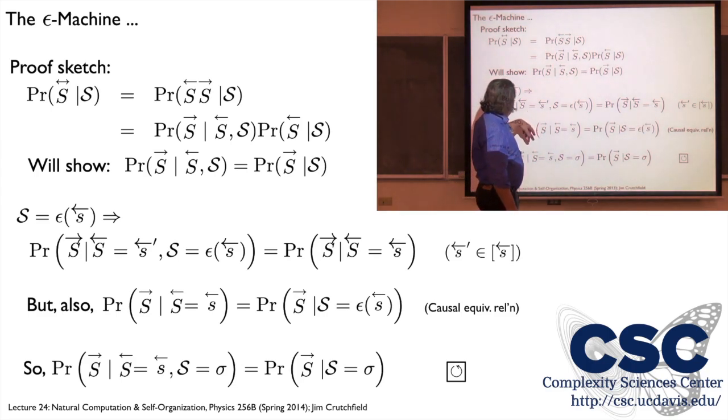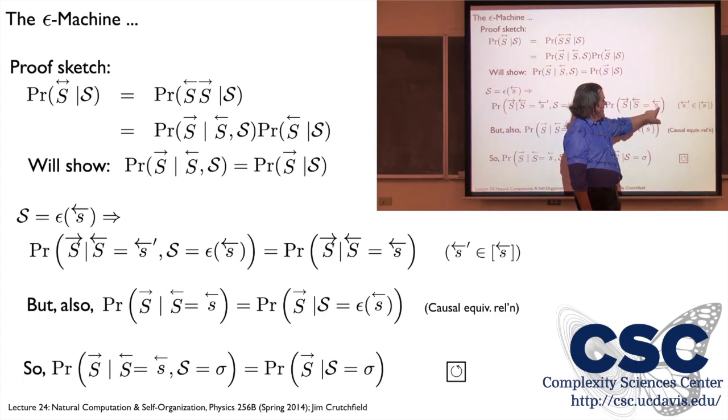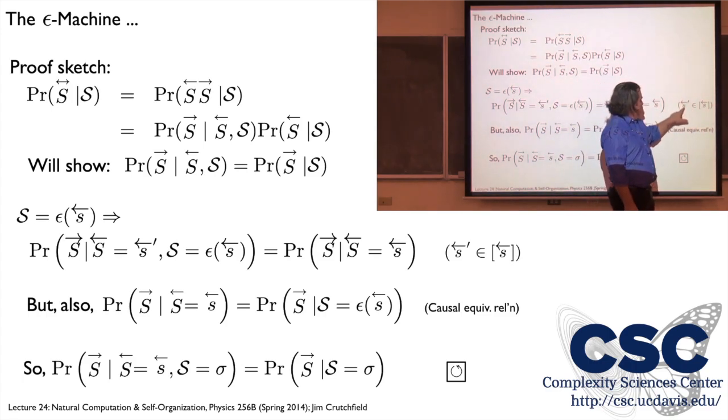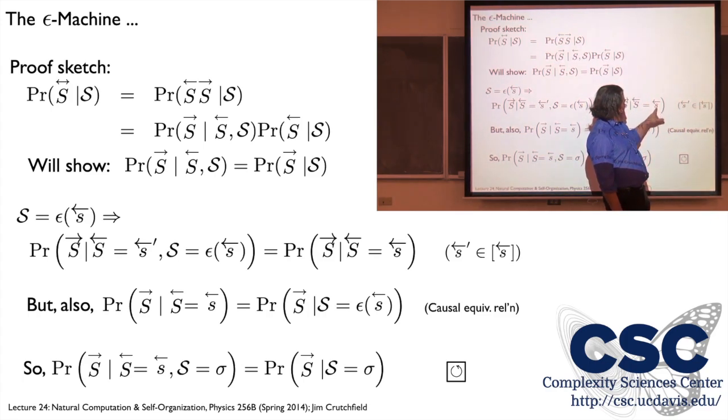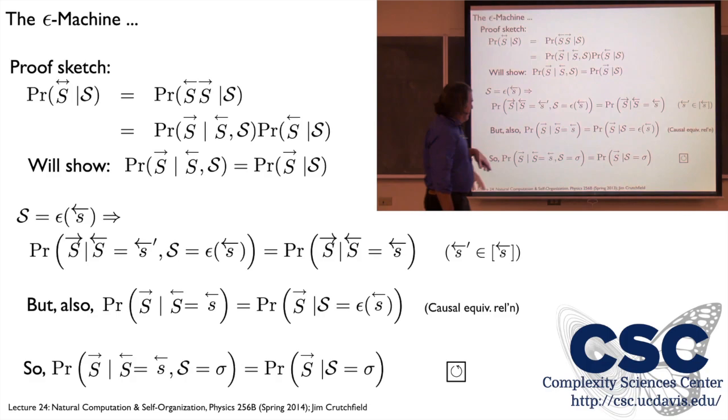But now, we wouldn't be in this causal state if S prime and S not prime were different. They're essentially the same information. So in fact, this probability is the same thing as just looking at the future given this particular past. And what I'm doing is picking the particular past I've seen, this realization, picking S prime to be another exemplar in this equivalence class. They all lead to the same distribution. Okay, so that's one way.